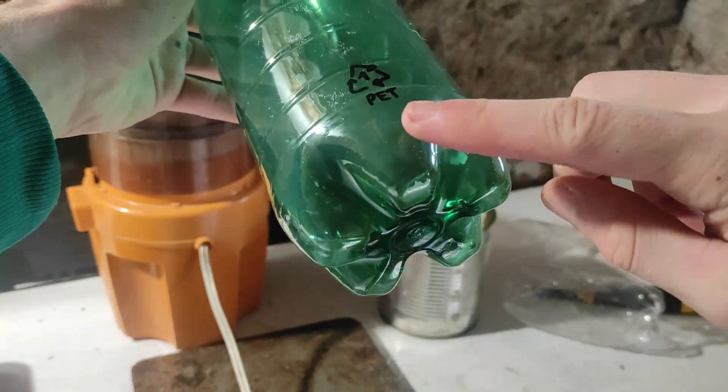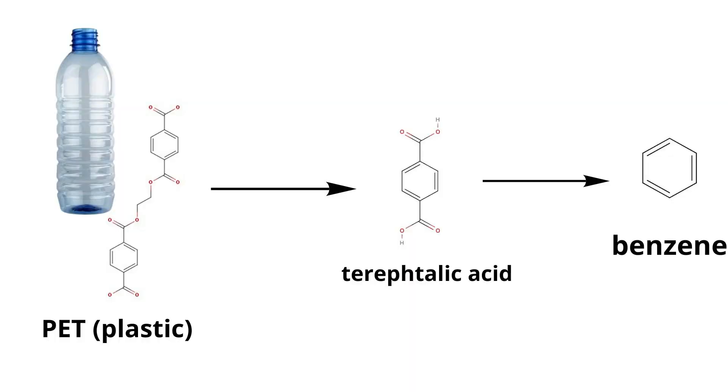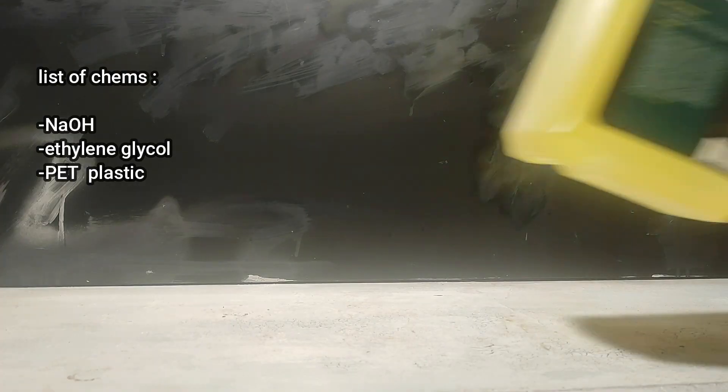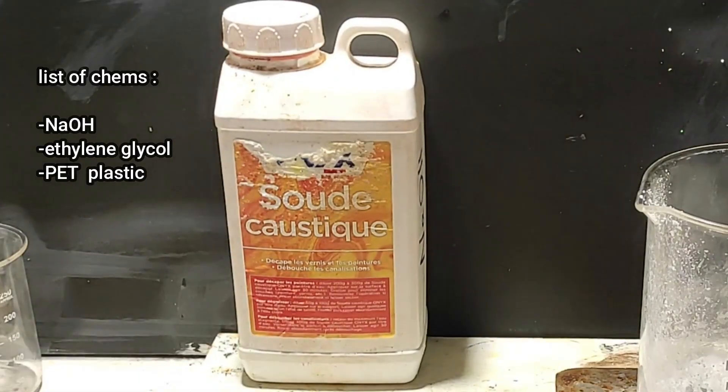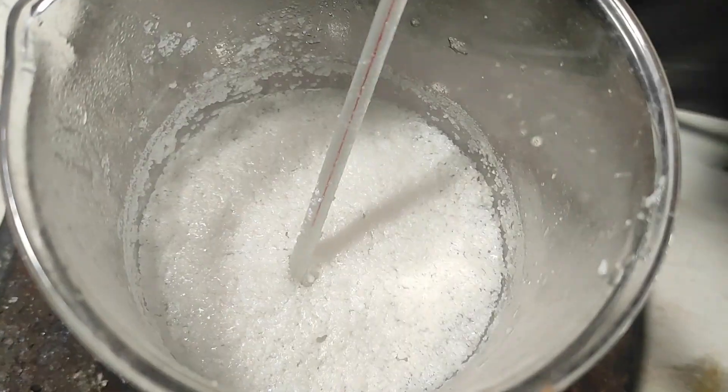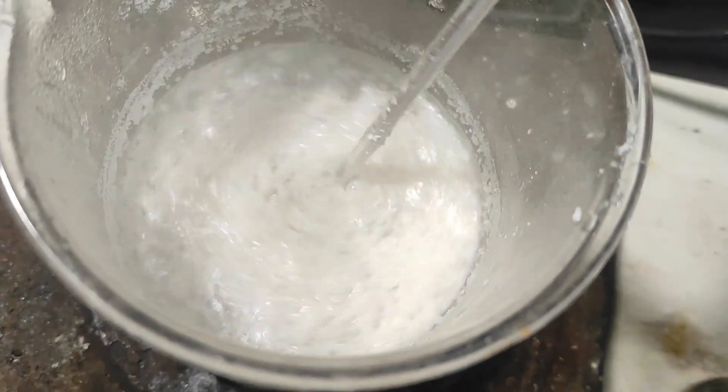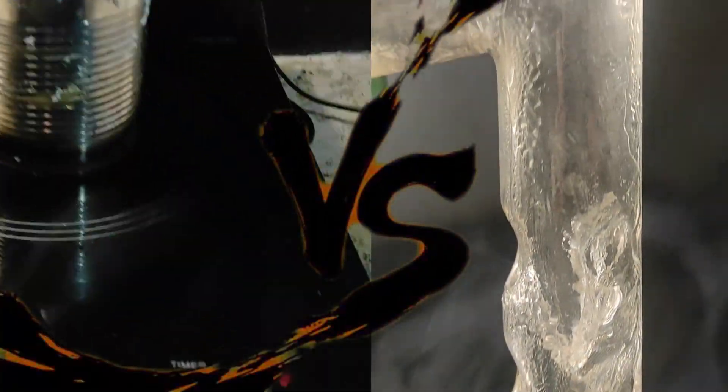In this video, I'm going to show you how to make benzene from plastic bottles in only a few steps. I'm also going to use easy-to-find chemicals that you can find at your local hardware store, and at the end of the video, I'm going to try the benzene method too, to compare them, and finally answer which method is the best.